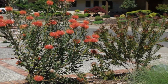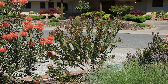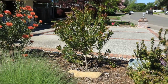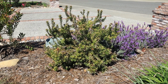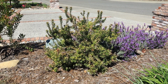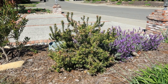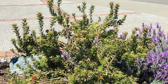And then this is a leucodendron that I don't remember the name of. Here's another shot of the leucodendron we planted. Very healthy plant. And this is another leucospermum that you probably never heard of. It's called leucospermum bolusii. Has little white flowers. And at this point it appears that it's not going to bloom this year. But it's growing very well. So it's a very healthy plant.